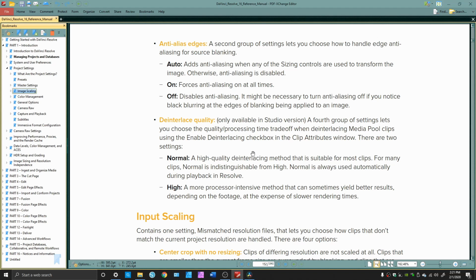If you do record in interlaced media, then there's several settings that you might want to look up. I would probably search on YouTube for DaVinci Resolve interlaced media, and probably some uploaders that do use that will be able to give you a little more insight. The devices I use record progressive media, so I've never had to really deal with interlaced media.